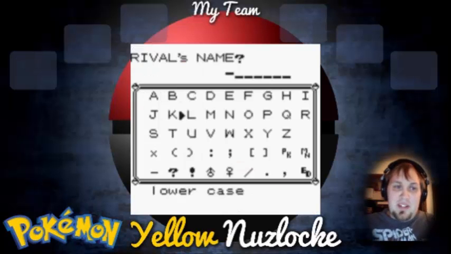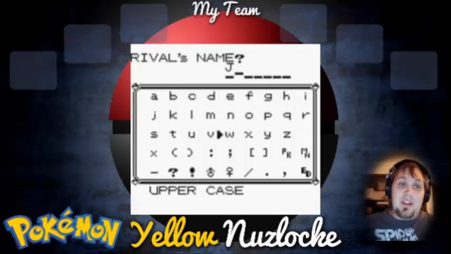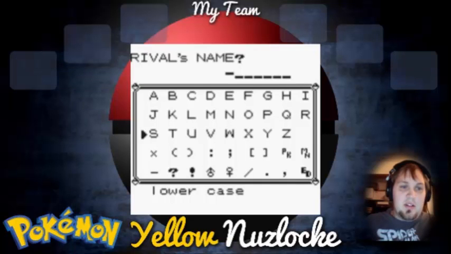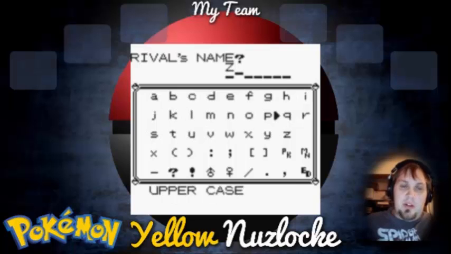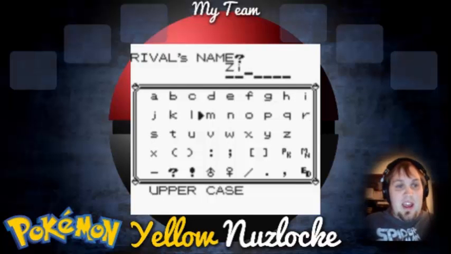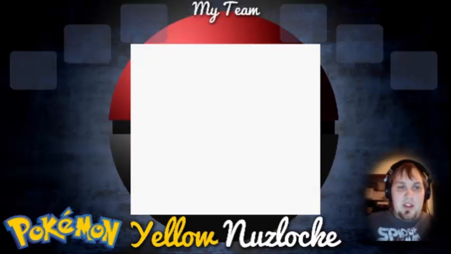Well, obviously, my rival would have to be Joe. I mean, he is... Or no, wait, I'm sorry. My rival would have to be Zim, because he's my co-conspirator on the channel. So let's go ahead and get Zim in there.